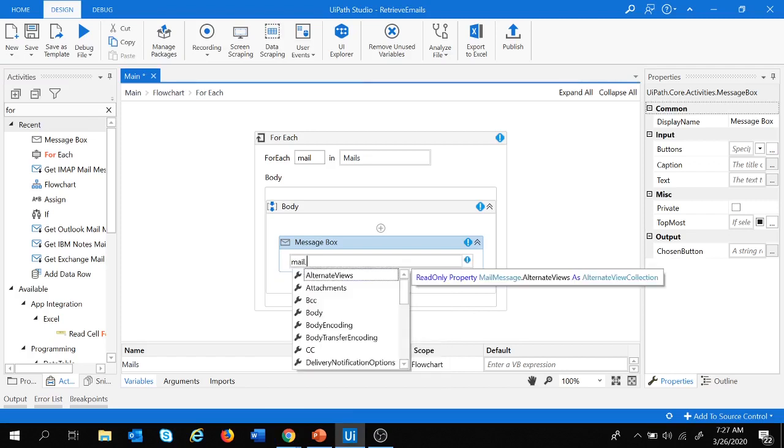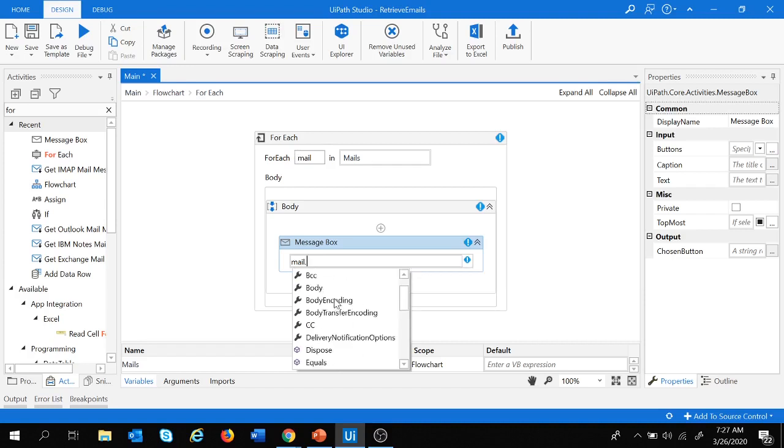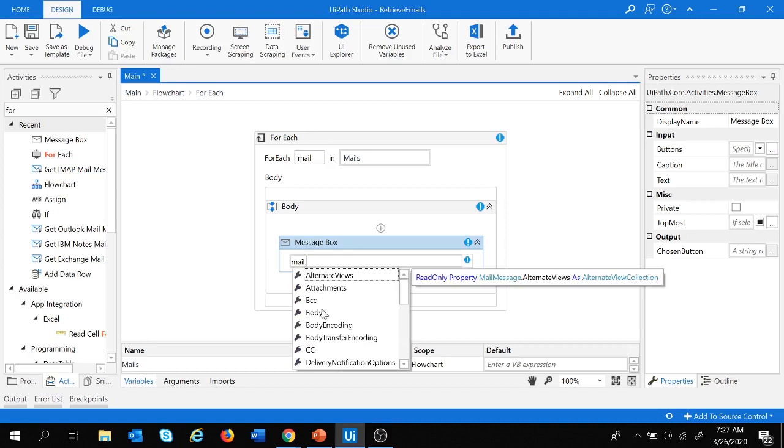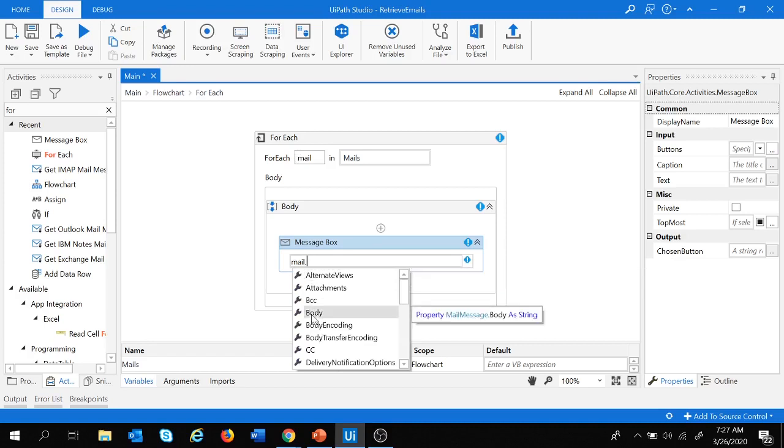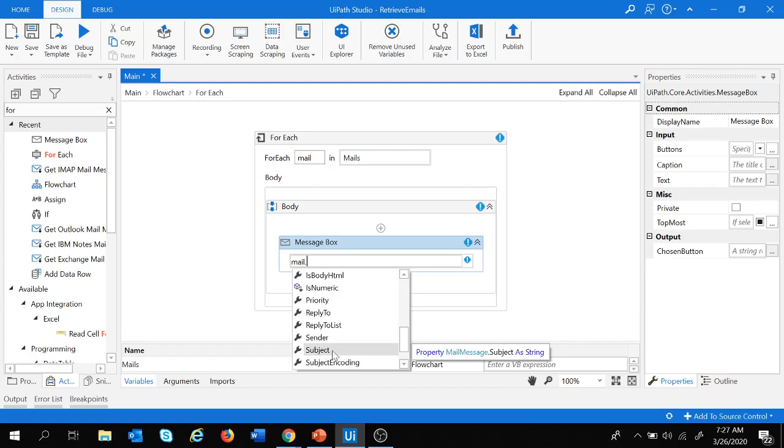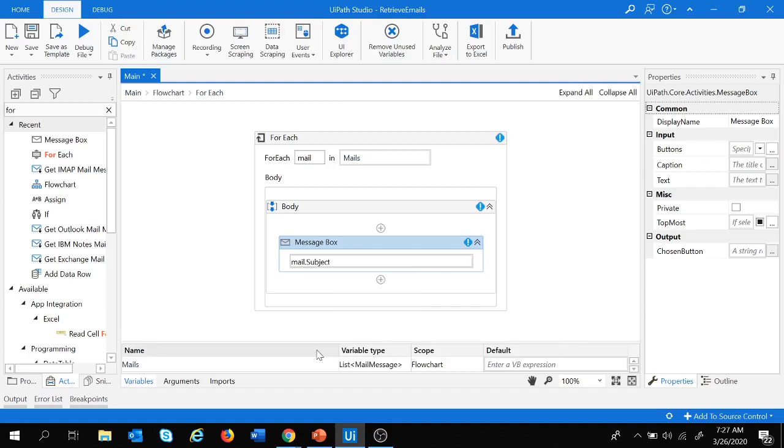If you provide mail dot, you can see there are several options available. You can select any one from here. If you want to display the body of the mail, you can select this body option. You can select BCC, CC, and there is a subject as well. As of now, I'm going to display the subject of all the emails. So let's select the subject.